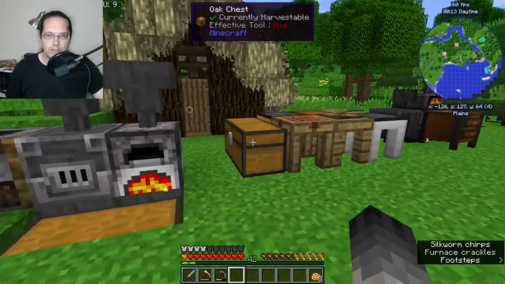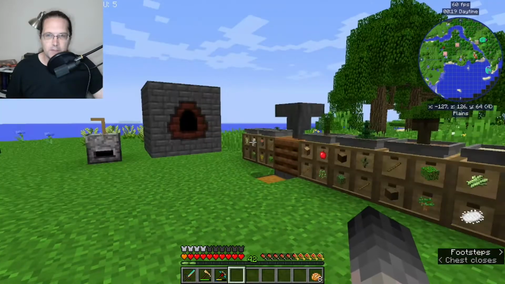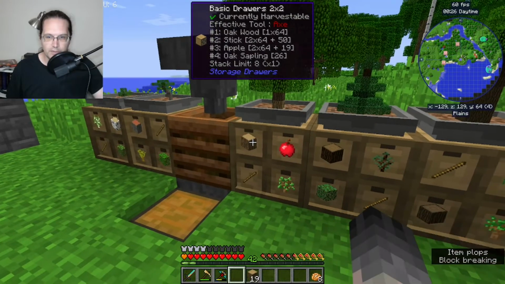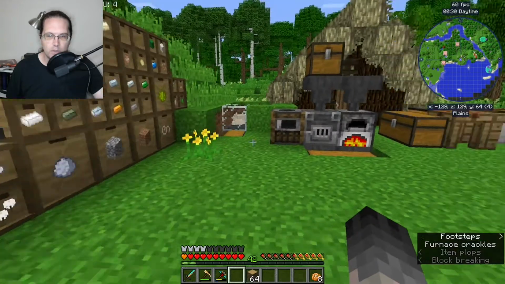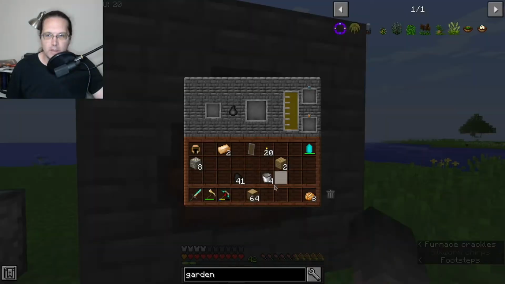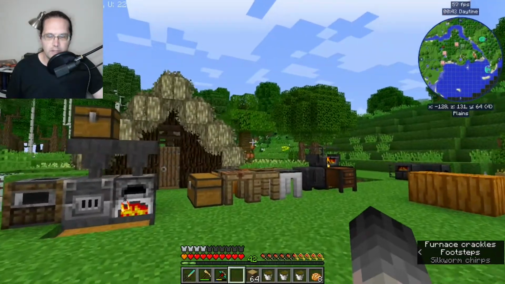So here's what we're going to do in order to make the things that we need for Immersive Engineering. And I cover all this in my Immersive Engineering crash course video. If you're confused or you want more information or anything like that, I go over how all this works. But anyway, what we're going to do is take the buckets, put them in here, and I'm going to grab out all 4 buckets. Now I have buckets of creosote oil.